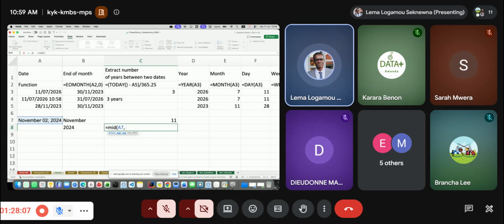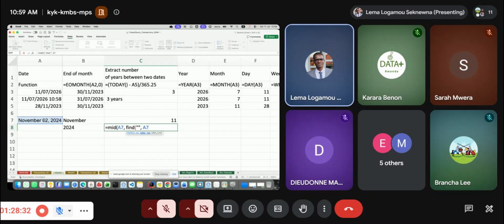So if you find the first space, start in the middle from it, and then count from that. So you can say FIND space from this one. And then the last argument.